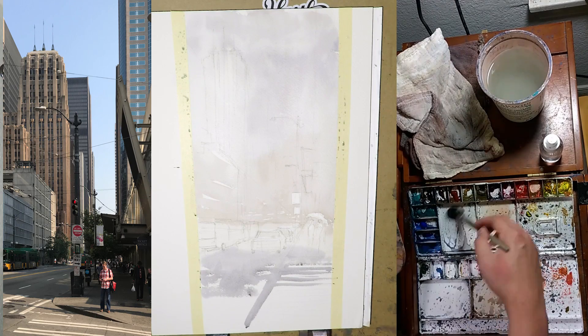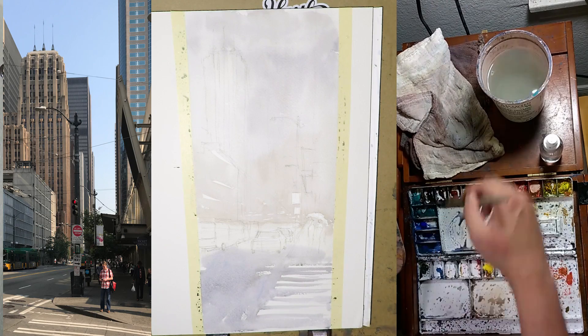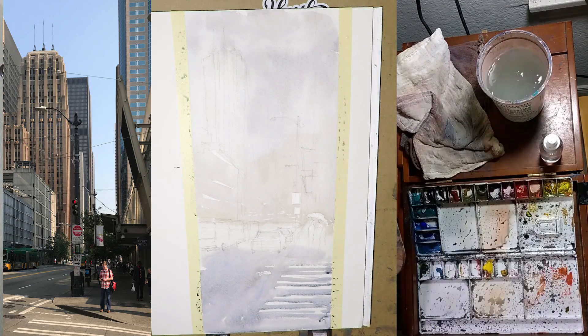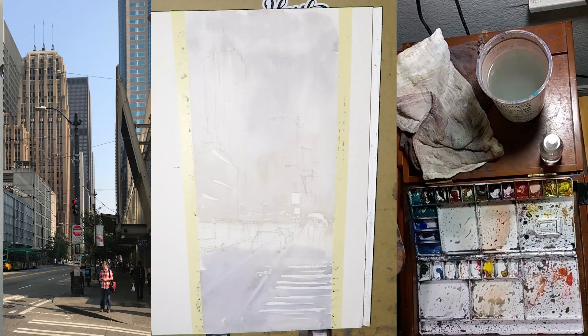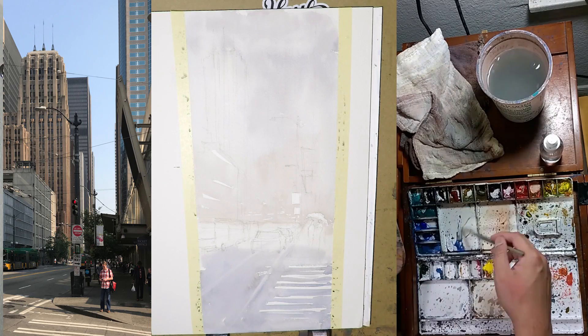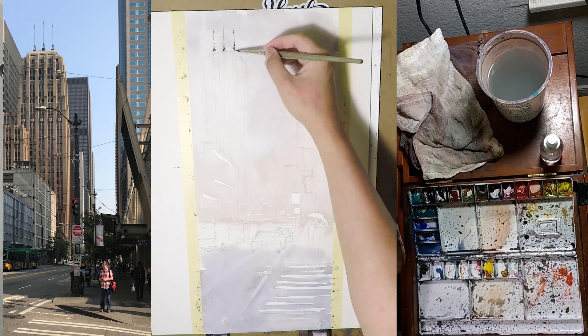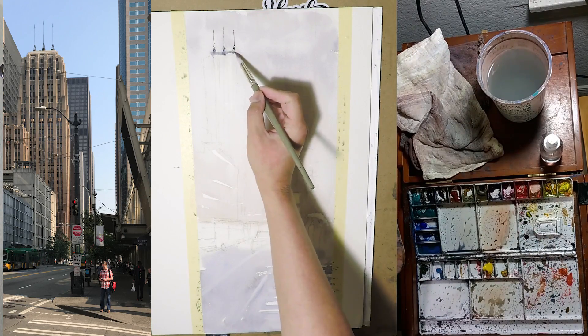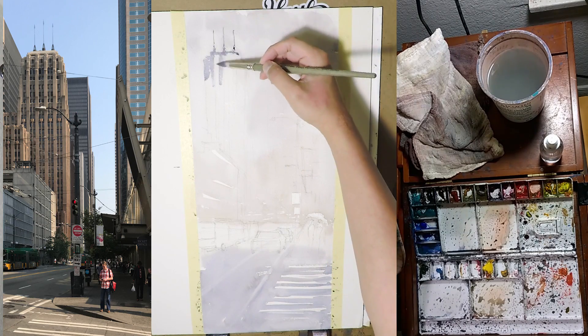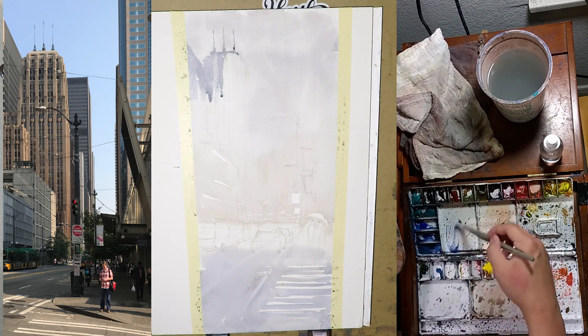There are some stripes for the crosswalk and I just sort of randomly put those in. I'm putting some directional lines with a damp brush. Now the first wash is dry, and I can start to paint the buildings. I start with the buildings on the left, trying to get some quick, delicate details on that pole. I don't need to know exactly what it is, but it makes very interesting details. I just continue the wash down the building.